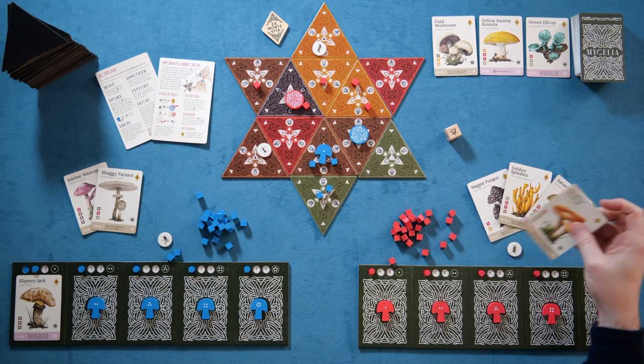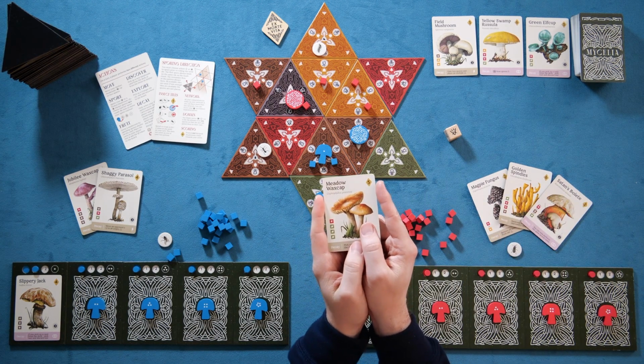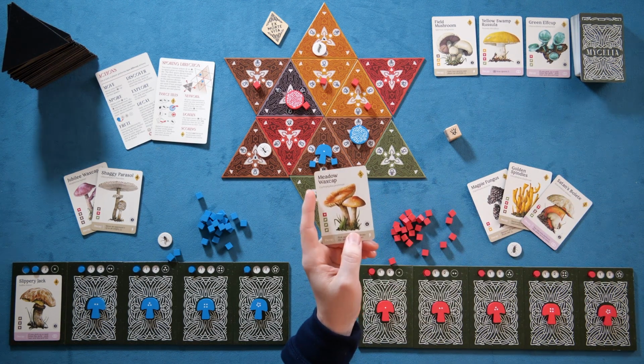Every mushroom has a point value on it, and as soon as you are able to fruit that mushroom, you'll be getting those points, but even when you decay those mushrooms, you'll keep those points, but you'll also be getting abilities, either one-time use or ongoing abilities. I understand that was a whole lot of generic stuff to take in at once. So let's take it a step back.